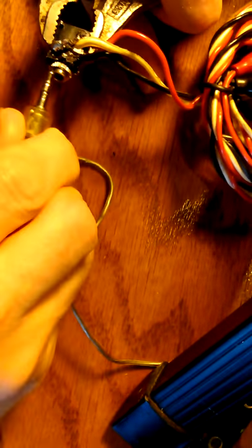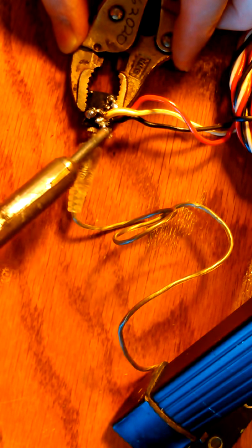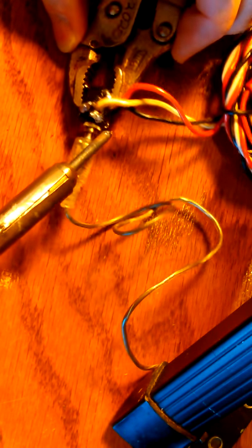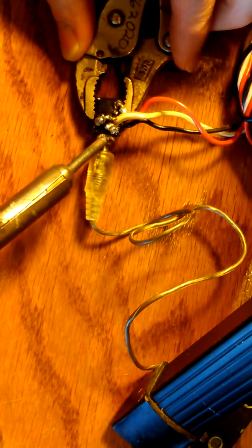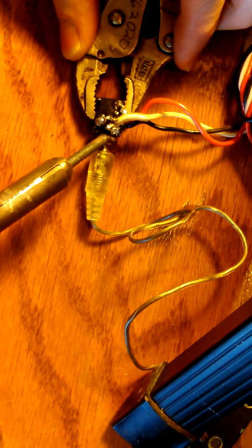If that thing worked after all this, that'd be amazing, wouldn't it? Just keep on trying. The one that I'm really messing up the solder on is the ground one, and it's right there. It wouldn't hurt if it was touching that, but I'll try to clean it off here in a minute. Now I'm going to quit trying to heat where my solder joint is. It's just taking all the solder off of it.